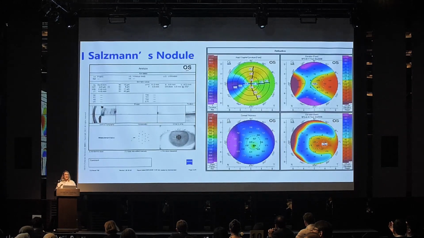And then another one here, this was someone who came to see me for multifocal intraocular lenses, and they have a large corneal nodule, so the central topography couldn't even be captured. So we know that there's a problem here, and for this patient I'm going to remove the nodule and then we'll make plans for their surgery.